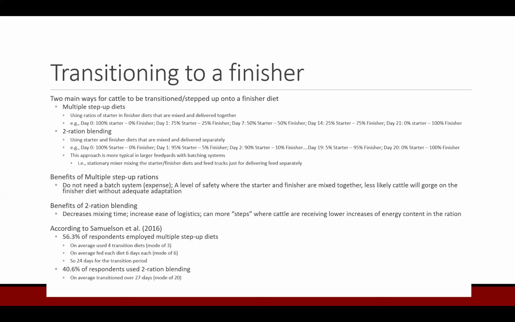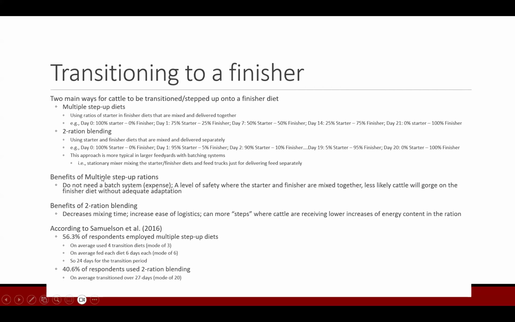Compared to small feed yards that only have one or two trucks and no stationary mixing system, they are going to mix the starter and finisher together and deliver it at the same time. So it makes you more efficient if you have a batch system to feed those diets separately. Does that make sense? Okay.